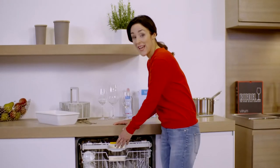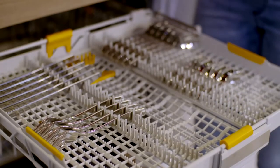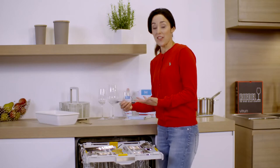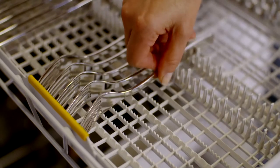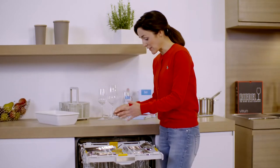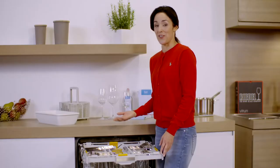The surface structure ensures that the cups don't slide when you move the baskets back in. Miele dishwashers have a cutlery tray and you don't even need to bend to load and unload it — all items are held separately so that they're thoroughly washed from all sides. A small tip from me: create separate areas for your knives, forks and spoons and that saves time when you have to unload the machine.